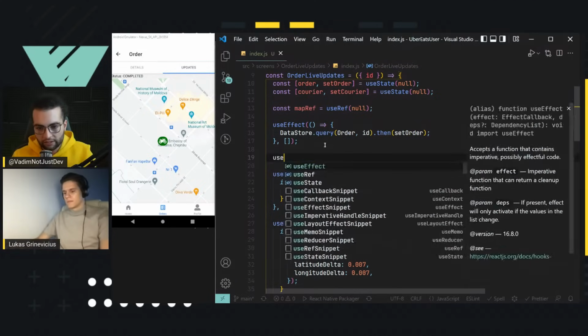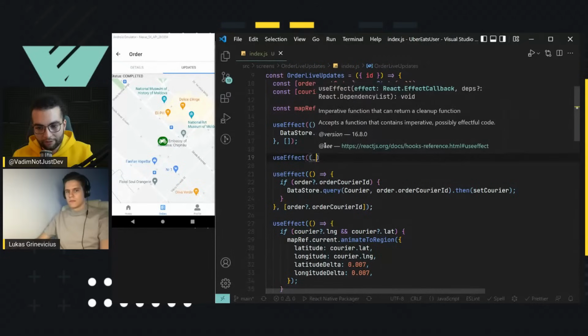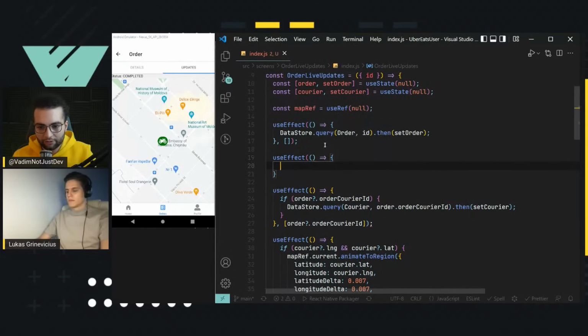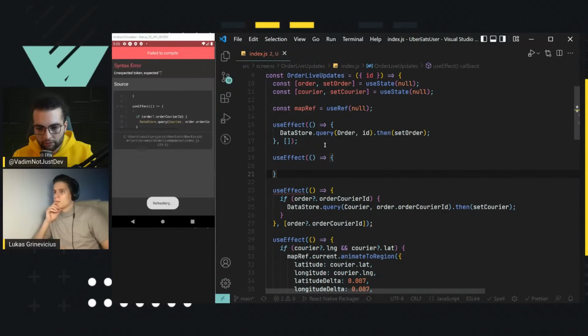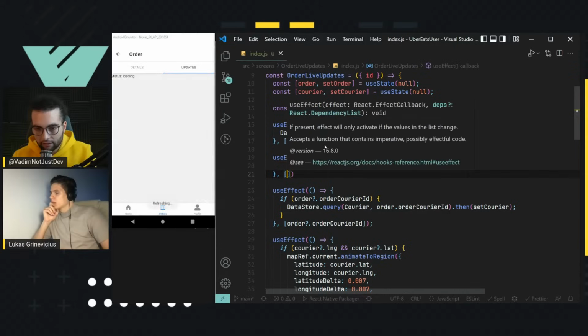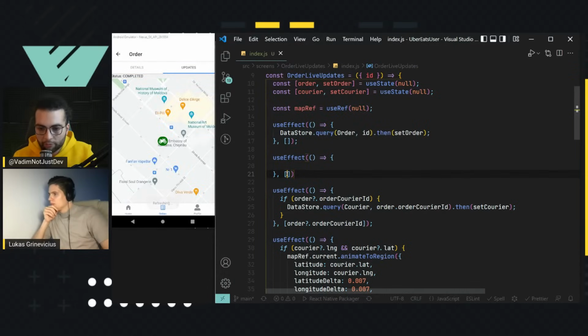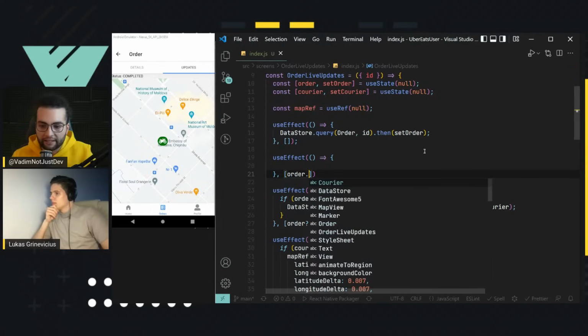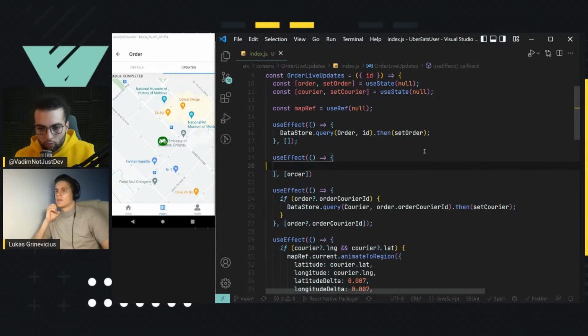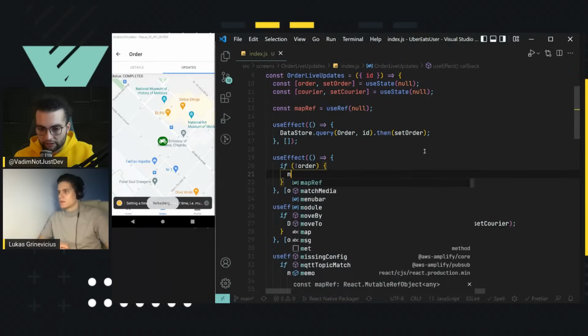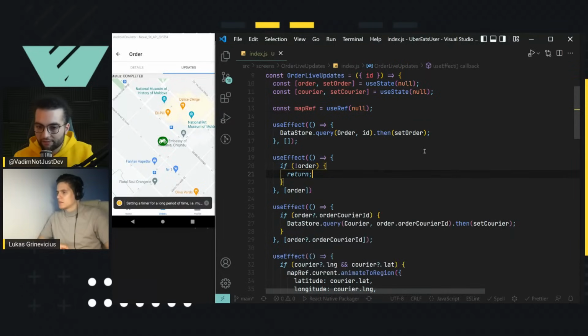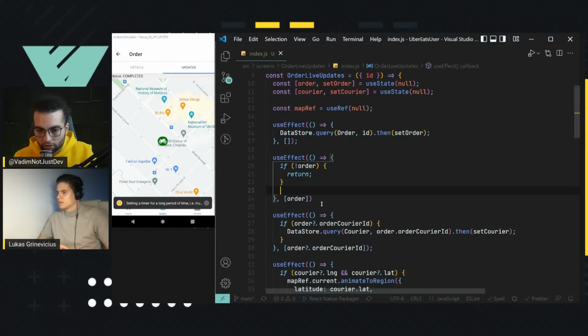So let's do a useEffect. We have a lot of useEffects here, but I like that they are all small, and I hope they make sense. For example, we need to subscribe to order updates, but when should we do that? Whenever we know the ID of an order, right? So if order changes, and also if order is not a null value, because if it's being set to null, it also will trigger it, because it changes values.